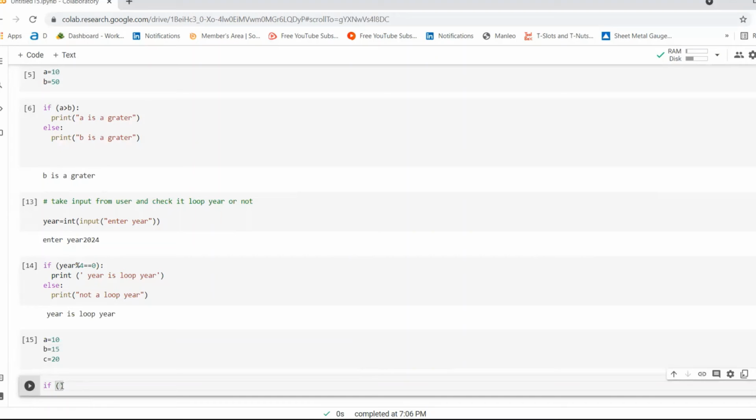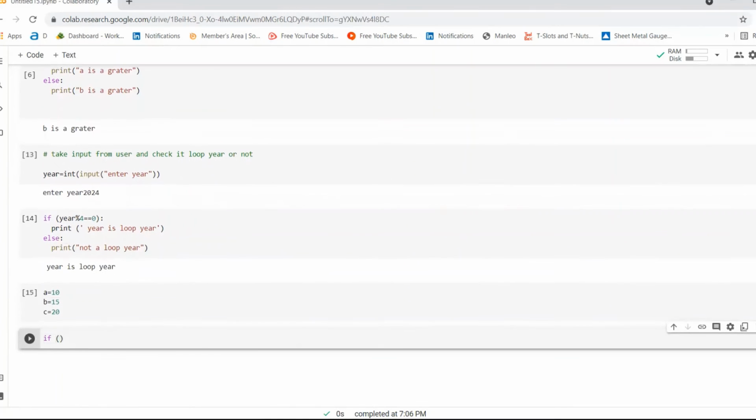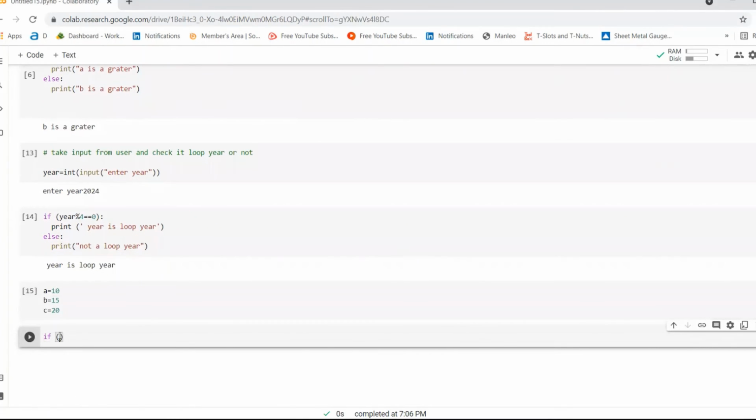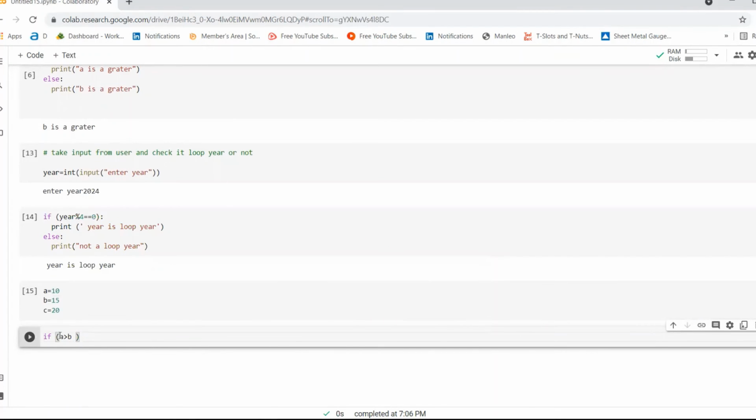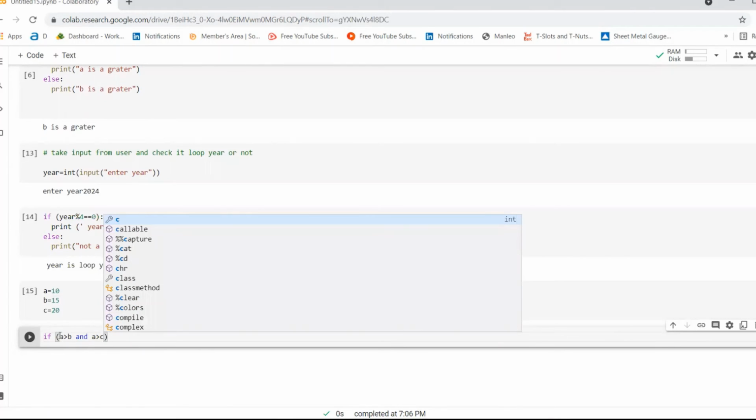I will execute the program. If A is greater than B and A is greater than C. You can use the and keyword here.